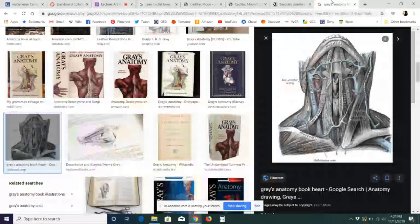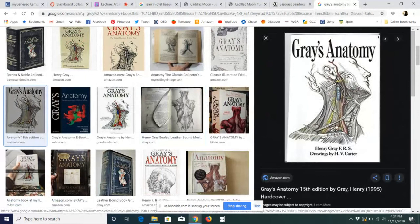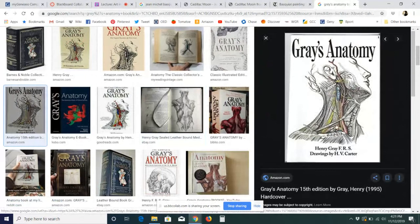Just to give you a quick preview — you can pull these up by Googling them — you get these very visceral and wonderfully detailed images of the brain and different parts of the body. Here's the kind of iconic cover of Grey's Anatomy. Think about the interesting moment in Basquiat's life: this could be a moment where he becomes an artist. He studies these pictures and thinks, look at all this stuff inside me, look at the way it can be represented on the page. In a way, Grey's Anatomy is a work of ekphrasis — translating something in the physical world into a description in another medium. What this moment prompts for Basquiat is an entry into the idea that maybe he's interested in drawing.